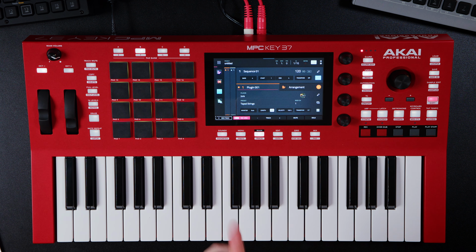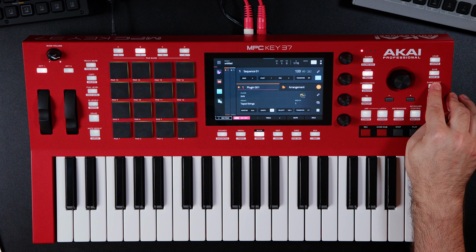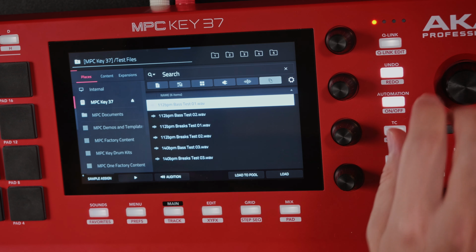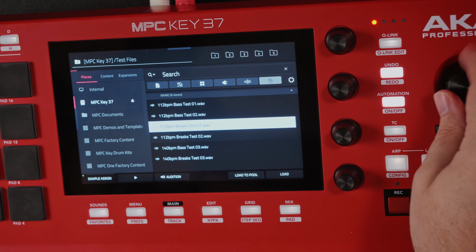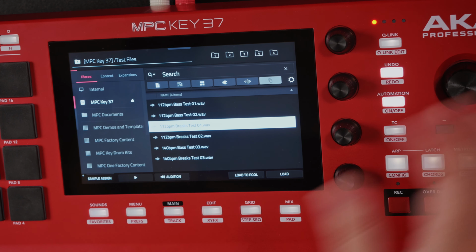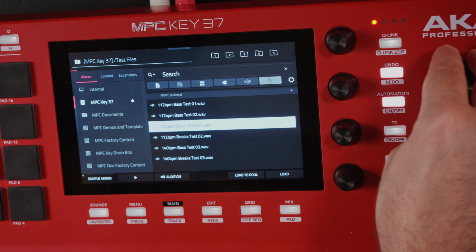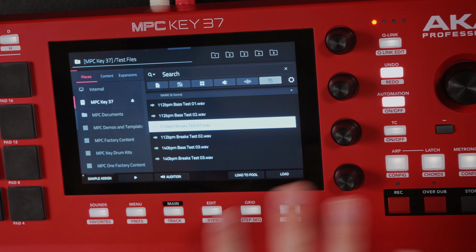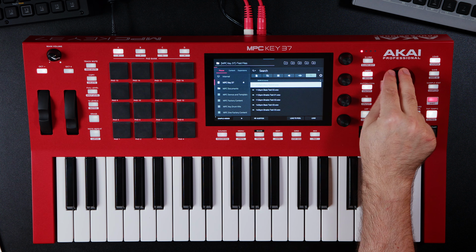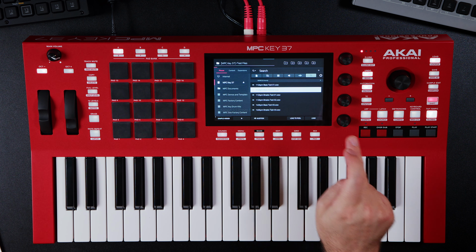Let's talk about the new feature, slice to audio. So I'm going to load up a sample. I've been working on a new sample pack called Breaks and Bass, I think is what I'm officially going to call it. So I just grabbed some stuff out of there that I'm going to load up here. It's basically drum breaks and bass that goes with it. I'm going to grab this dirty sounding break. I'm going to grab this bass.